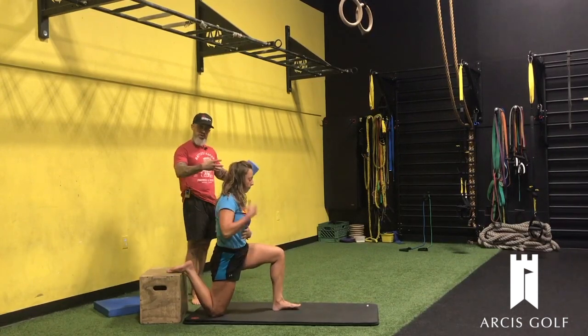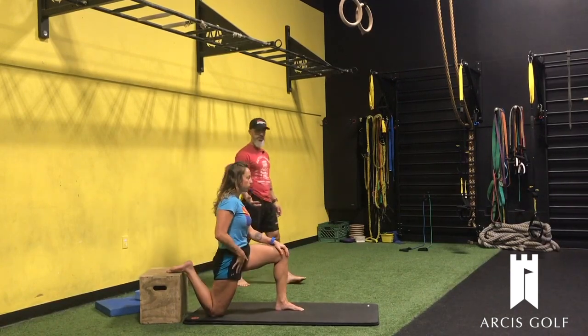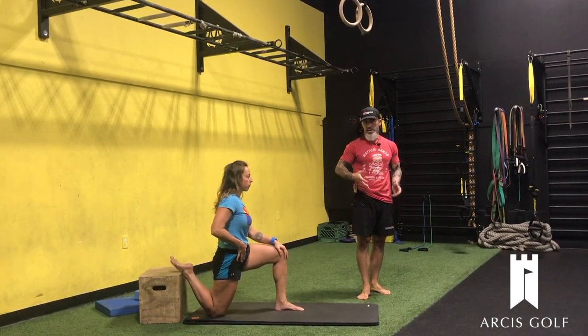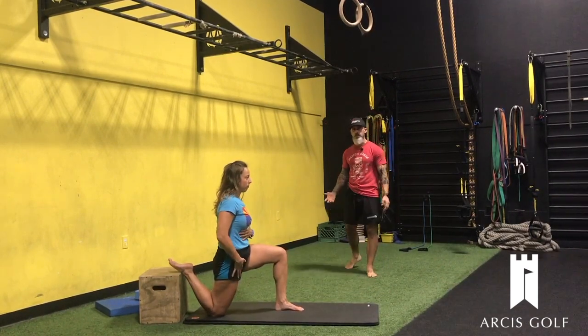Paige is going to get her pelvis underneath her. You're going to notice that theme reoccur a bunch. And I want her just to breathe. I want you just to breathe in that position. We're aiming to get that quad on the down leg, the psoas. When we orient our pelvis in that orientation, we really exaggerate that stretch. And we're just going to breathe.